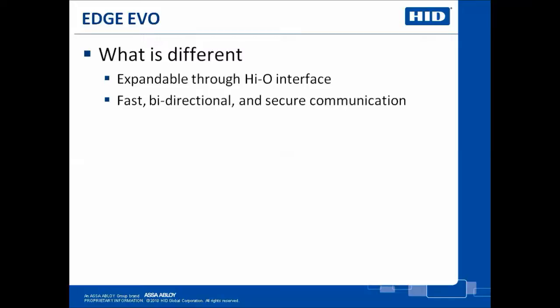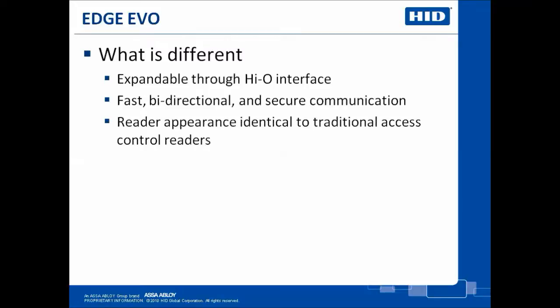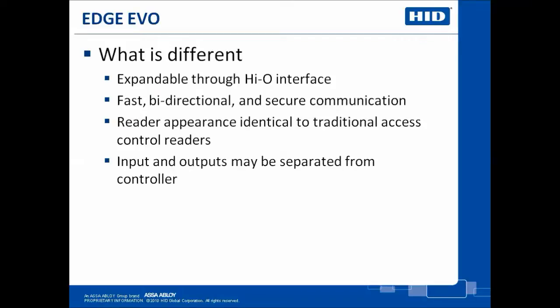HIO permits increased versatility in the single-door solution. Edge Evo reader controllers are indistinguishable from traditional readers by appearance or thickness. Input and output capabilities are expandable and may be confined to the secure side of the door. A second reader may be added to any of the controllers for in and out reading capability.